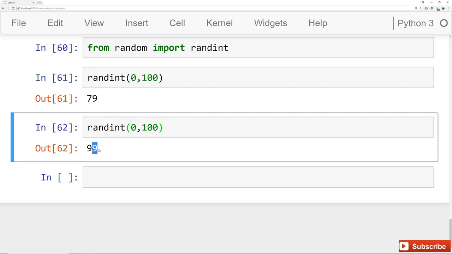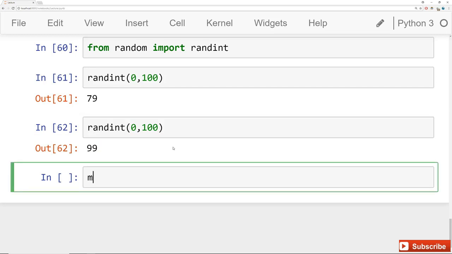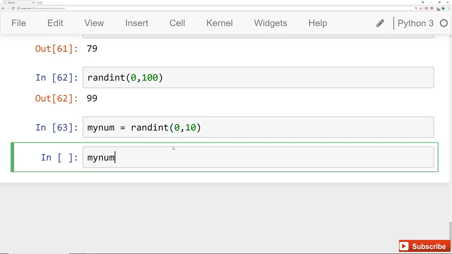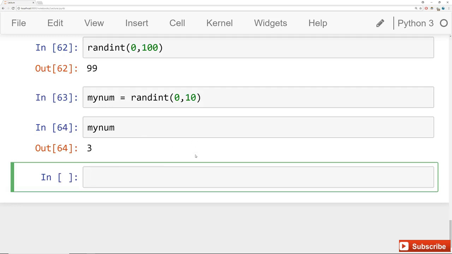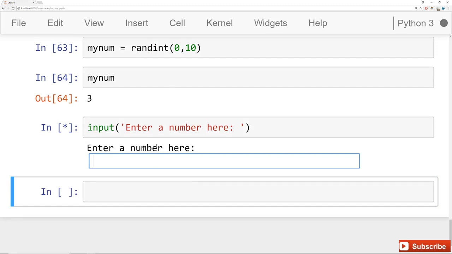And most likely your numbers will be different than mine because, again, it's random. And because this is returning something, I can save it. So I can say my num is equal to randint, 0 to 10, and then I can later on use that number. Finally, let's show you how to accept user input, and it's actually quite easy with the input function. So we use the special keyword input function, and then we have the text that wants to show up when we actually ask the user for input.